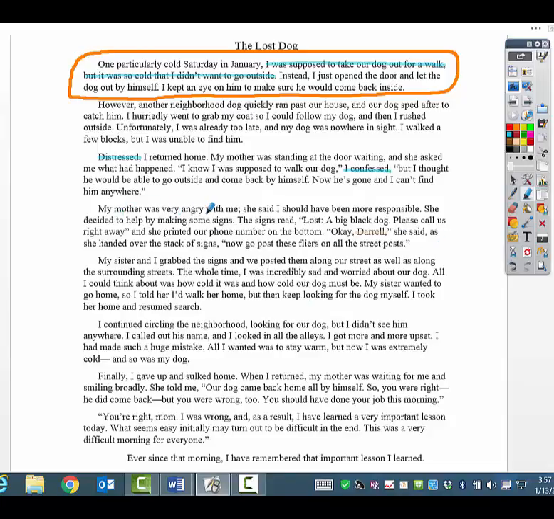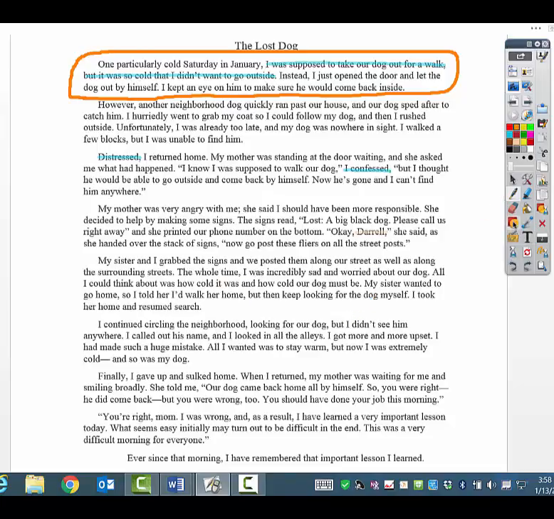He says, my mom was very angry with me that I was not responsible, but we made signs and flyers. Okay, we're going to go back to our pen here. All right, so then he and the sister go out and they go looking for the dog. Okay?